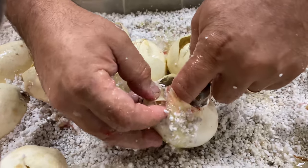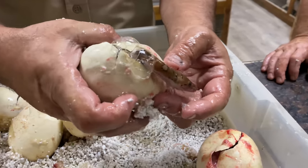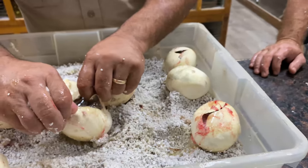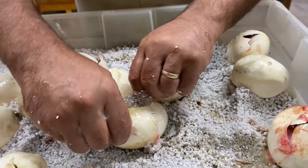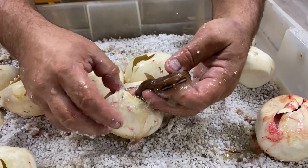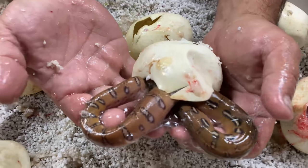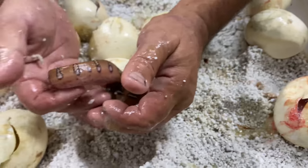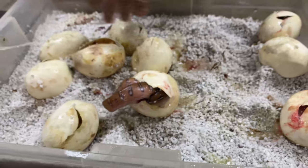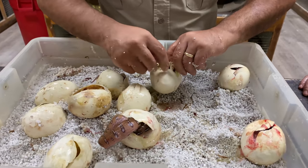Oh, look at that. This one's beautiful. Right? It's gorgeous. So this one here is a Sunfire anthrax, but a really pretty one. Look at the pattern on that. Just look at that. Wow, that is gorgeous. So I'm gonna give that one another minute or so. It doesn't look like it's tangled up.